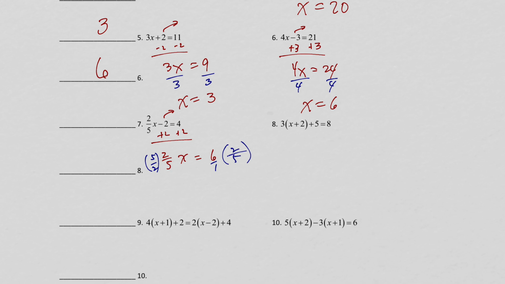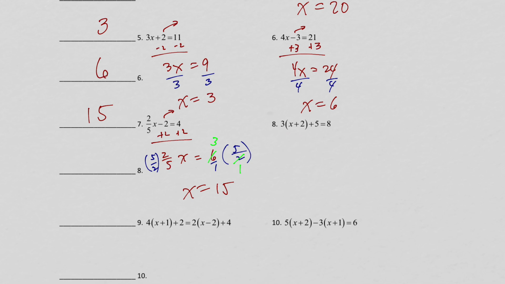So when nothing cancels. What did I just do? I have to do a 5 over 2, sorry, on both sides. So here 2 goes into this once and into this 3 times, and I multiply 3 times 5 to get 15. So x is equal to 15 over 1, which is just 15.